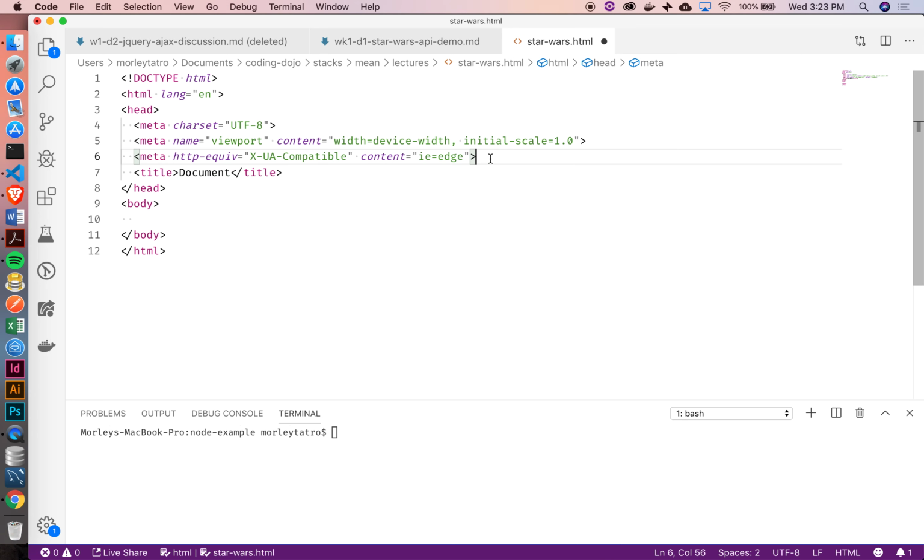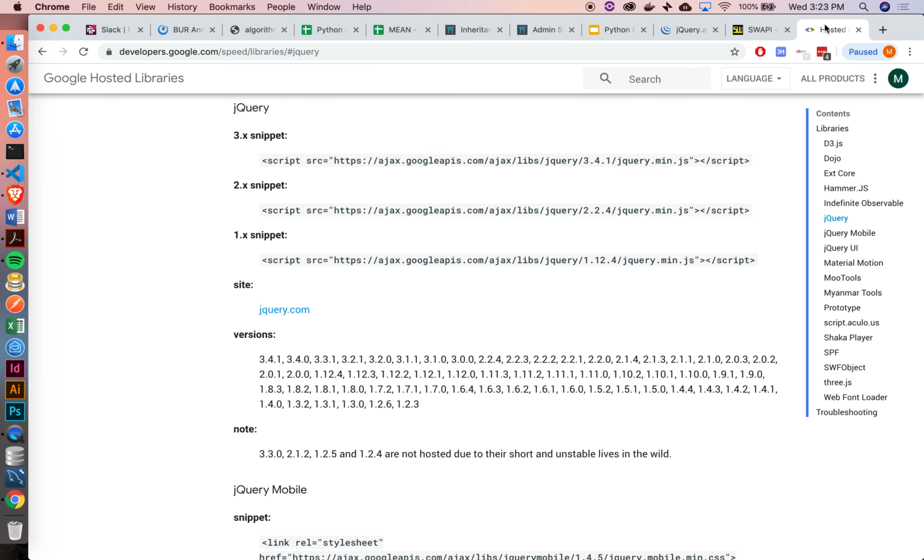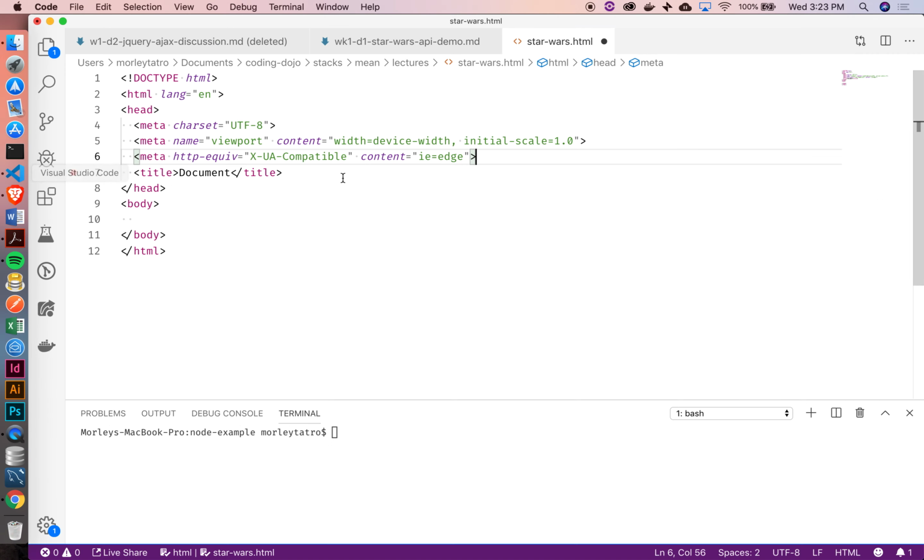Okay, get some boilerplate HTML in there, as we always do. Now, I want to include a script on my page. Anyone know what that is? The CDN? I want to include jQuery. Not because I particularly love it, but that's what the demo is going to be in. We're going to be using jQuery. Okay. So just grab this little snippet here. You can get it on Google Hosted Libraries. We'll paste this guy in.